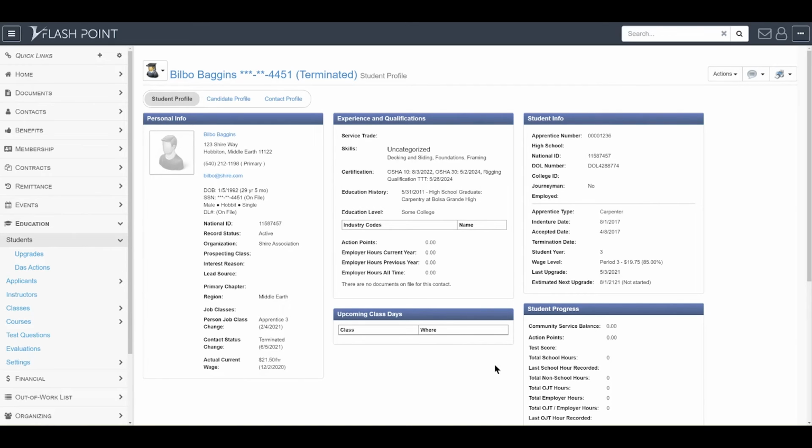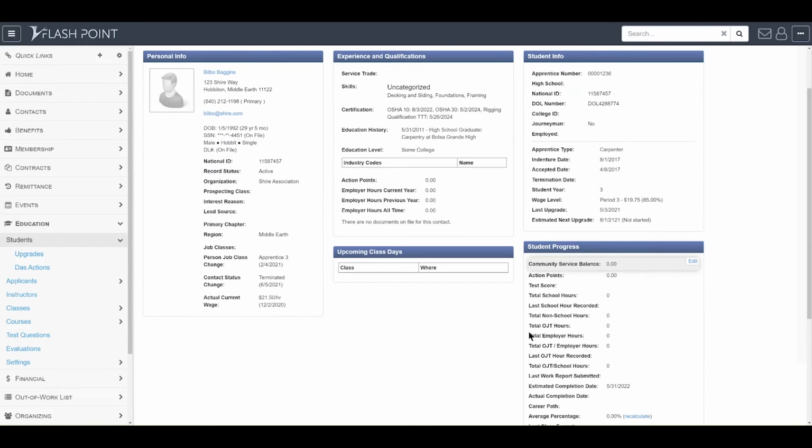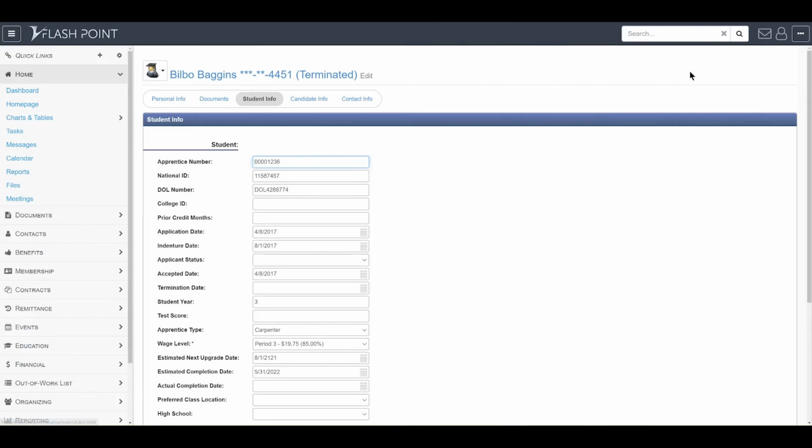And then finally, the other thing, and this is important for the education module, is to actually specify the termination date from the program. And so I'm going to go in here on the termination date. I'm going to edit this record. And I'm going to enter in a termination date on the program here. Just like this.